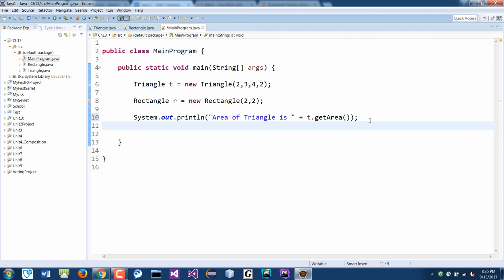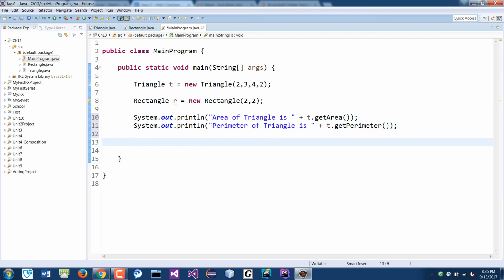Okay, another way to quickly type out the System.out.println, remember what I did last time was that you can create your own function to do that. Or if you type in SOUT and then press Control space bar, okay, shortcut again. So SOUT, system out, and then press Control space bar, and then it writes that up for you. Okay, saves you a lot of typing. And this would be the parameter of triangle is, and then we'll have t.getParameter.